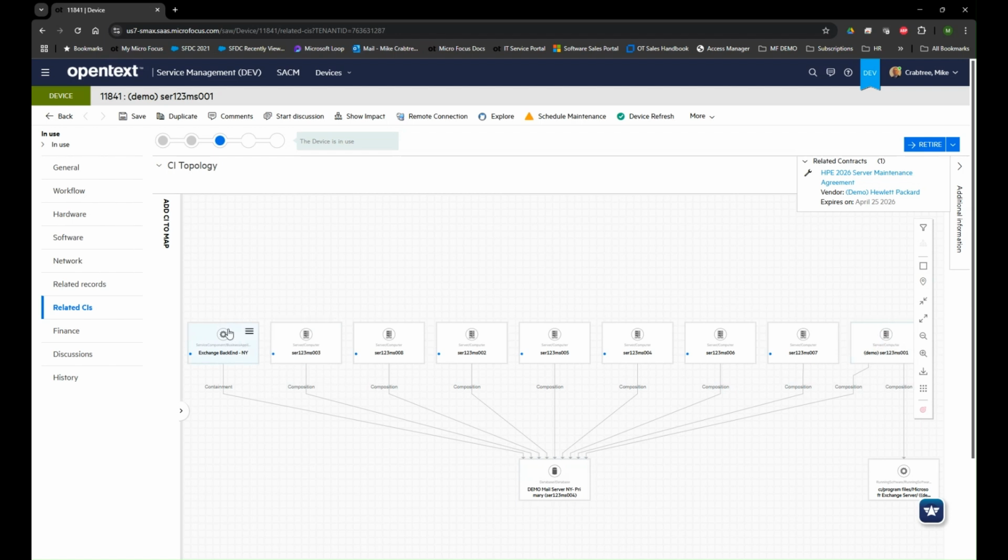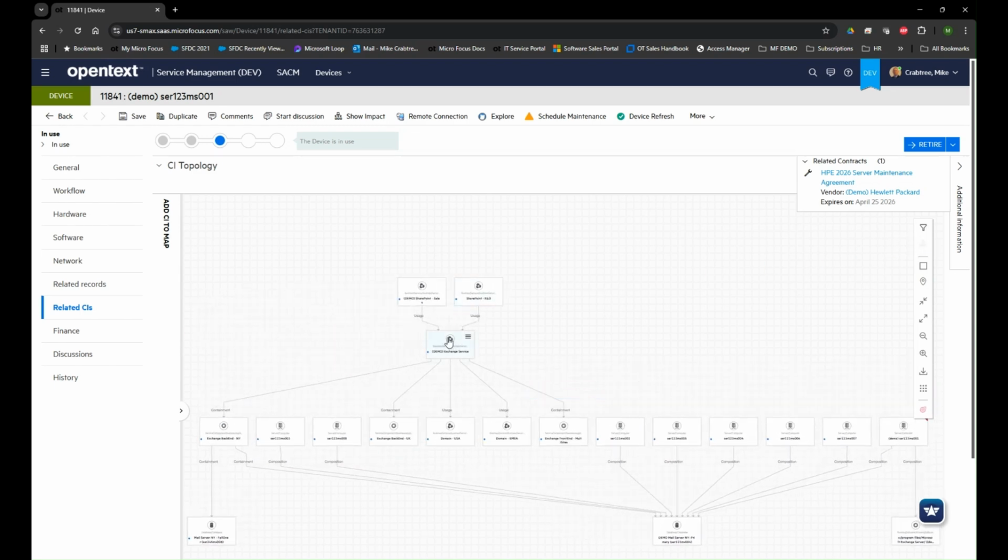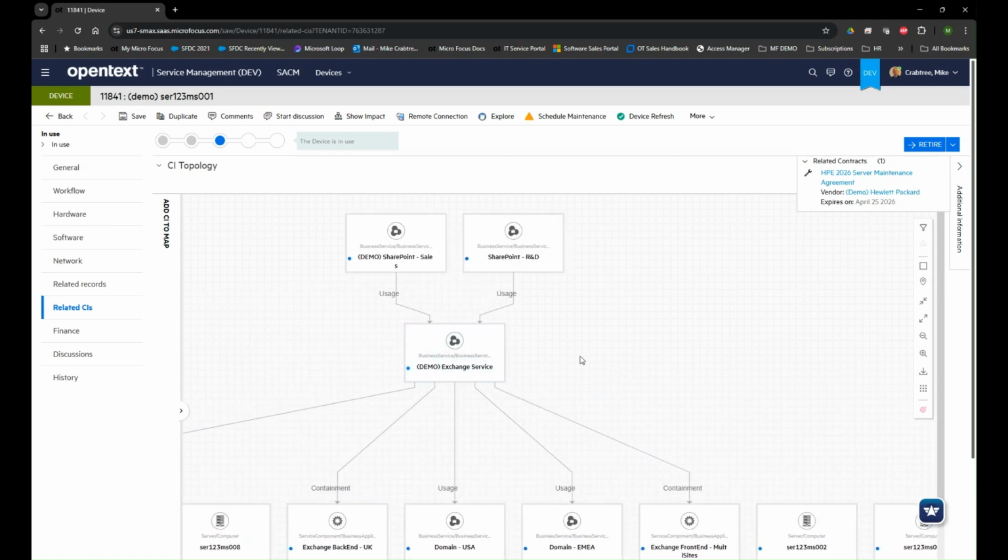Okay. Now I can also look at this Exchange backend system and ask it what the related configurations are. So you'll see that this Exchange backend is supporting an Exchange service. And if I then click on that, I'll see in here that that Exchange service is also supporting 2 SharePoint systems, one for sales and one for R&D.